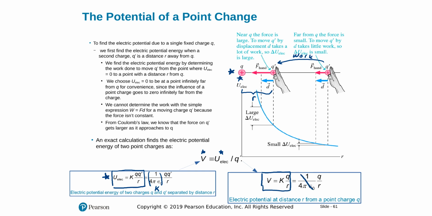Again, don't worry about this. If you're reading the book, you will see it as the same thing as the one we have on the left. K is the Coulomb constant, 9 times 10 to the 9 meter squared divided by Coulomb squared. And that's it. One important thing: both electric potential energy and electric potential are scalars. So negativity shows magnitude, not direction. They don't have a direction.